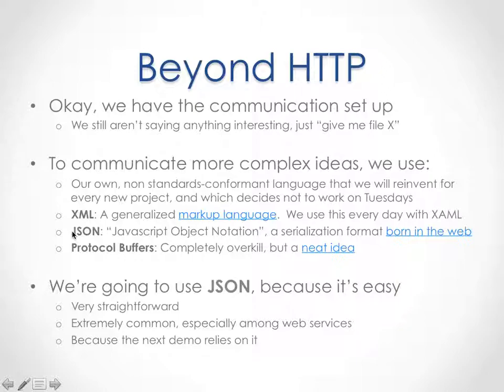There are, again, NuGet packages that we can use in order to construct JSON objects out of C# objects. And we're going to use JSON because it's really, really widely used on the web. So for instance, when we want to do speech recognition with Google servers, we're going to send it bytes as audio data, and it's going to send us back bytes as JSON data. And this JSON data is going to have a format that we will be able to look at and see what on earth our audio bytes correspond to in text.